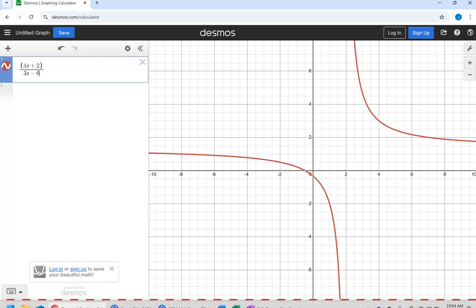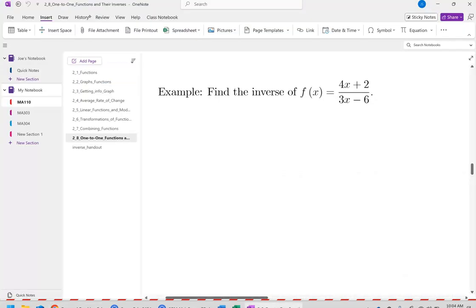Looking at this graph, does this pass the horizontal line test? If you take any horizontal line, does it only cross one time? Looks like it, right? Because notice that even on here, I've got little grid marks on there. It says, hey, you've been putting in some horizontal lines for you, right? I'm not hitting this graph more than once anywhere. So this is one-to-one, so it does have an inverse. Okay? Again, I just wanted to do that real quick in case you wanted to do something graphically. And this is a wonderful graphing calculator site, app, if you want to put it on your phone. It works really, really well. All right, anyway, you seem all super excited about that, so I'll continue.